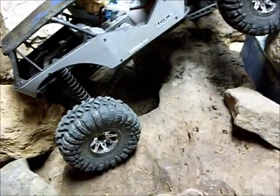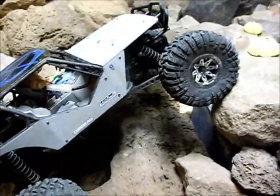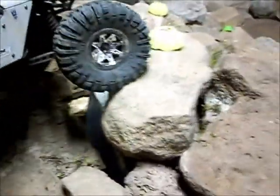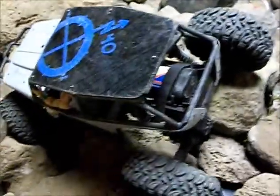I just don't want people to think that they're going to get it and go rock crawling with it. My other ones I drive in the mud. I haven't necessarily driven this one in the mud yet, but that's okay. But yeah, it's cool. So I just want to go over it with you guys and tell you my opinions on it. This here is the rock course in my shed, you can go up, got some bridges and stuff.